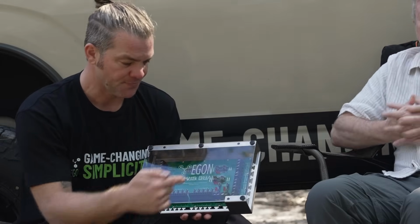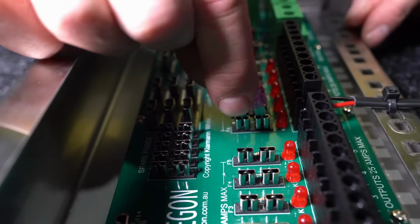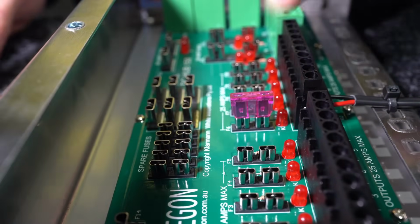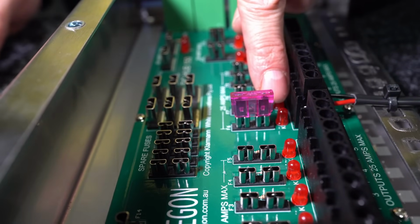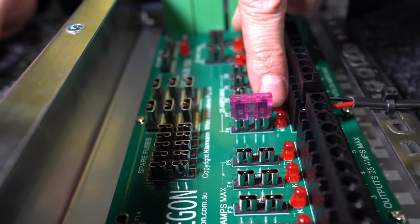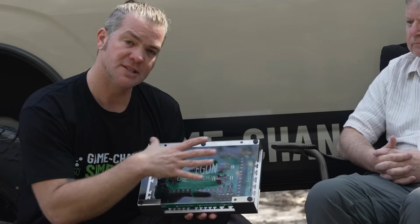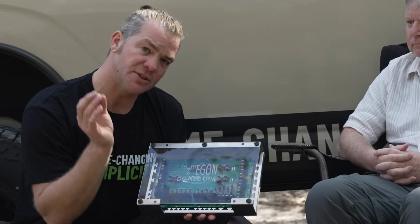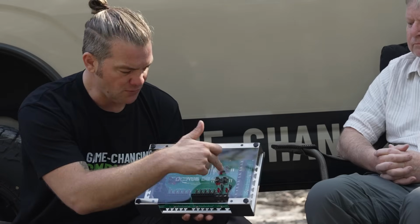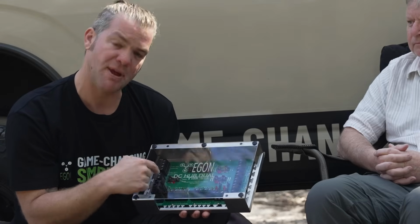And on top of that, it's got inbuilt diagnostics with LEDs. Put a fuse in, like this, and you'll find the LED turns off. The LED is an indication for a blown fuse. So should this fuse blow, your LED light will come back on to indicate that there's a problem with the fault. So this is not an electronics device. The most electronic thing on there is the LED, but it helps the operator out in the field to do fault finding in a very simple way. Is there a light on? Look there, I take a spare fuse, I exchange it.